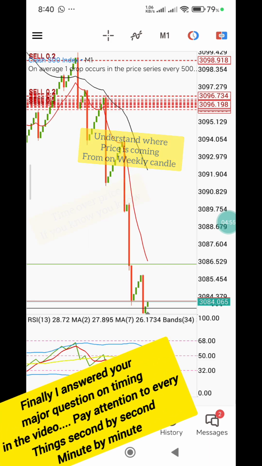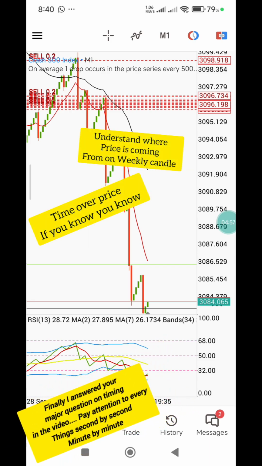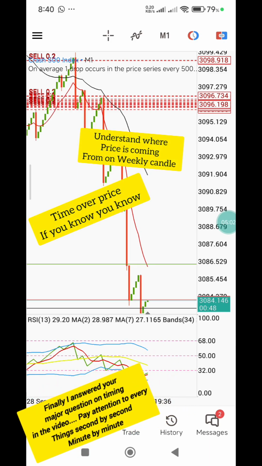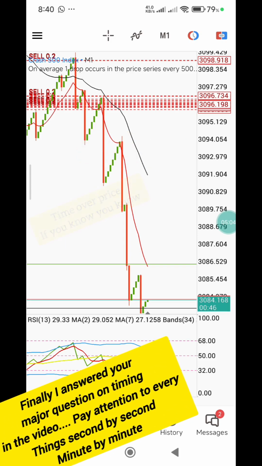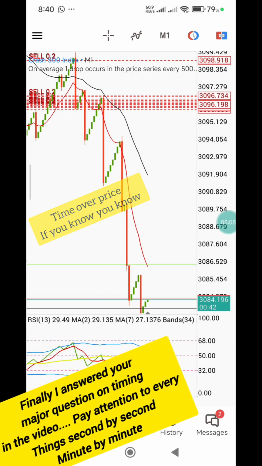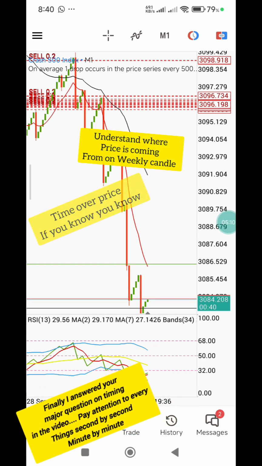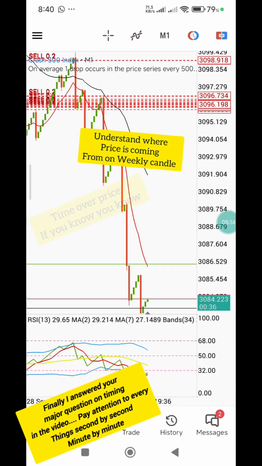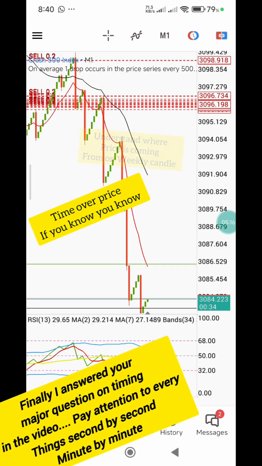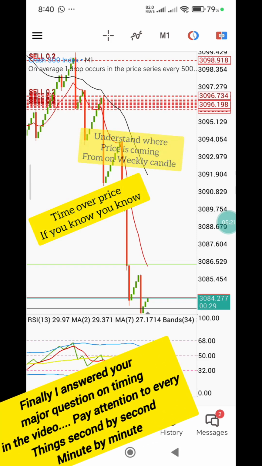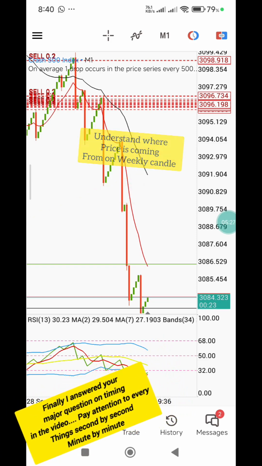You can't know where I'm going if you don't know where I'm coming from. It's not possible. Somebody who does not know your history cannot tell your story. That is one minimal mistake we make with price. If you don't know where price is coming from, then how do you want to tell where it's going? A story whose beginning you don't know, you can't tell a person's history. It's not possible.